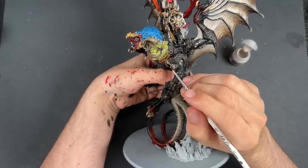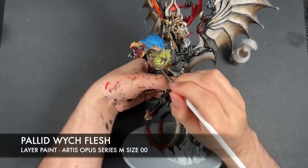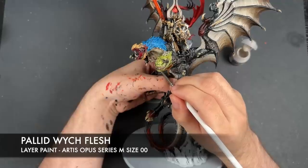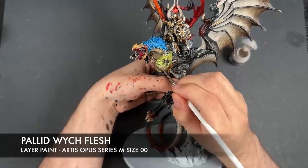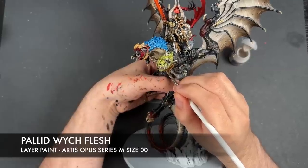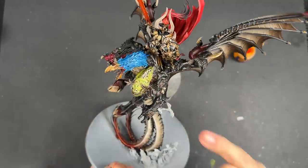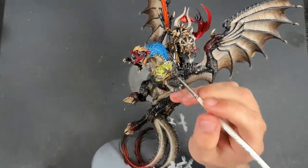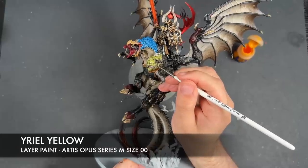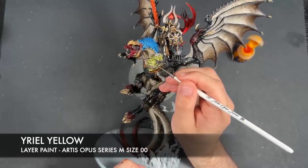And so with that now done, what we're going to do is we're going to take some Pallid Witch Flesh. I'm going to use this to highlight our Nurgle Head's teeth. So with that done, we also highlighted the spine. So what we're going to do now is we're going to take some Uriel Yellow. I'm going to apply this over the eyes.